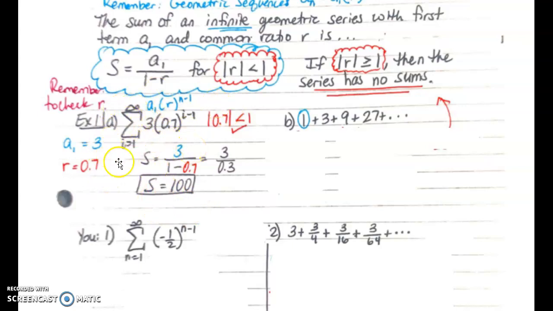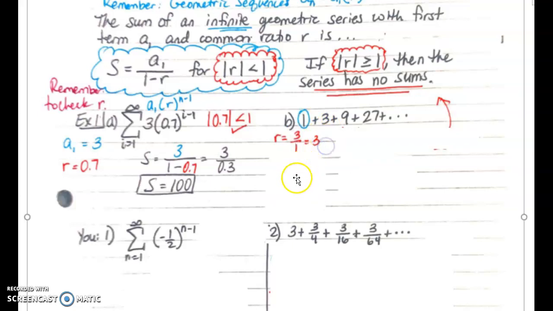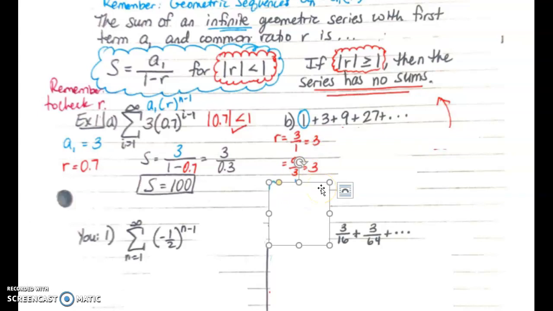Sometimes we're not given summation notation like this. We're given an actual list for a series, which means we have to figure out the common ratio, and I hope you remember how to do that. We take the next term divided by the first term to find the r. Once we find the r, then we have to check it. So 3 divided by 1, and we get a 3. Then we do 9 divided by 3, we also get 3, and so on and so forth. Our a sub 1 is actually 1. We can identify that straight from the series.